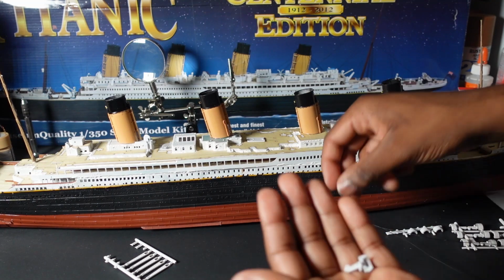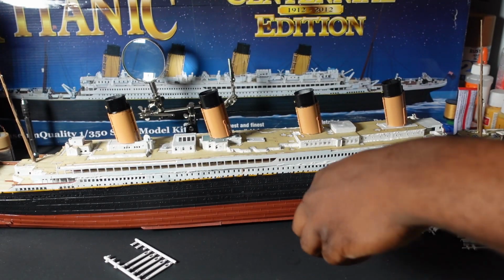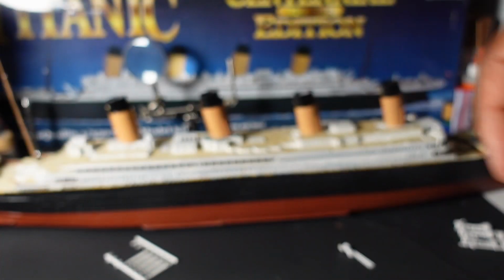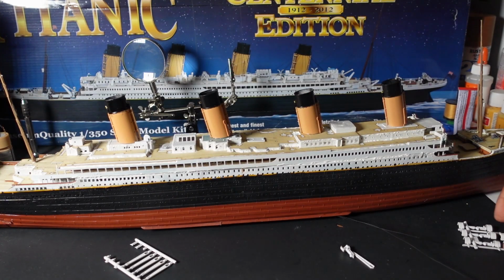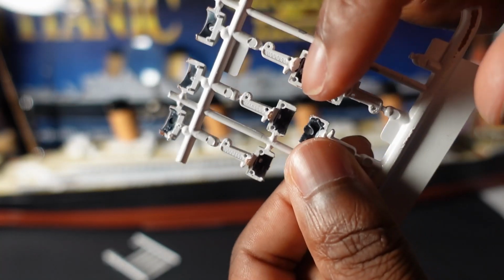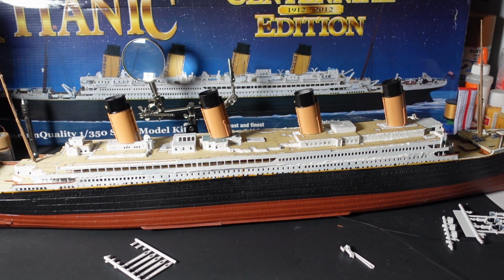Okay, so here you have that, in which you would then break off one of the other bases here, and then as you can see there's both female and male prongs to basically attach it to, whether it's a peg or a hole. So like I said, female and male parts.